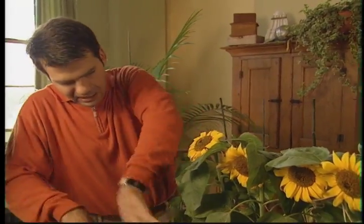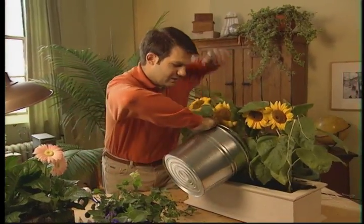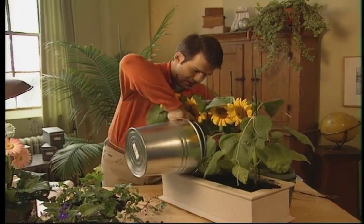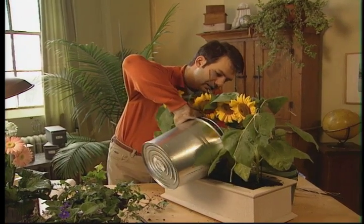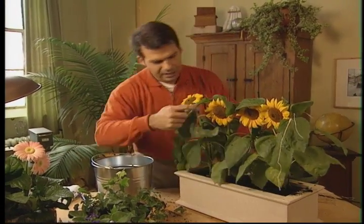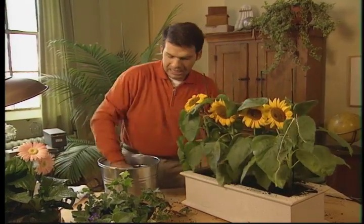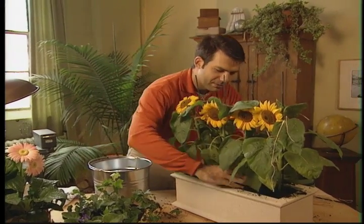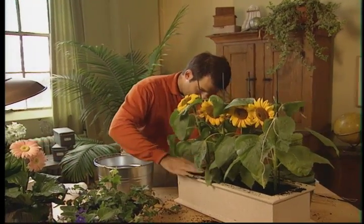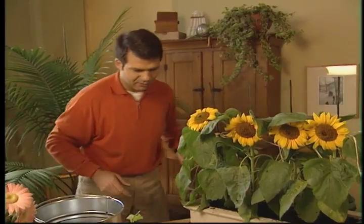Now I'll go to the soil and we're just going to fill in between the pots. Let's just get right into it — I'm just going to pour this in with my hands. It's just a little bit of soil just to fill it up. Looking pretty good — actually it looks great, isn't that attractive? The soil, because it's so dark, it really reflects the center of the sunflowers. I'm always a hands-on kind of person, so I don't have a problem getting my hands dirty. It's still looking a little bare, so I thought we'd use some more of our sheet moss.